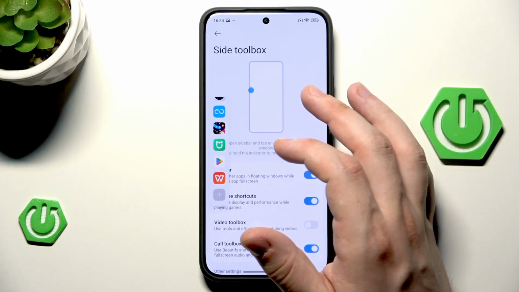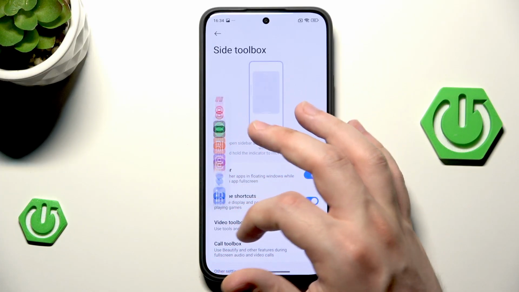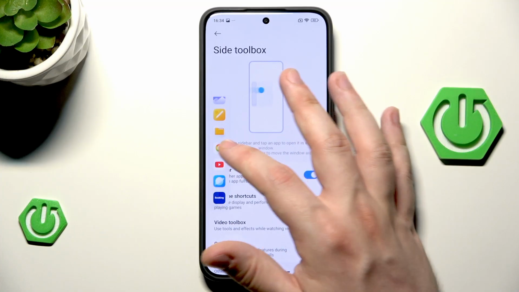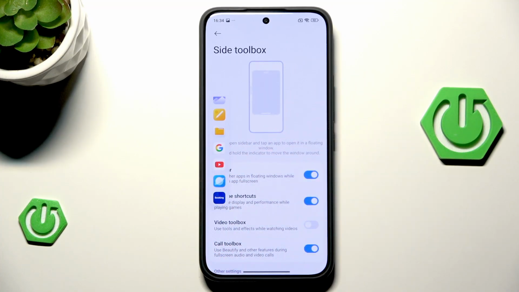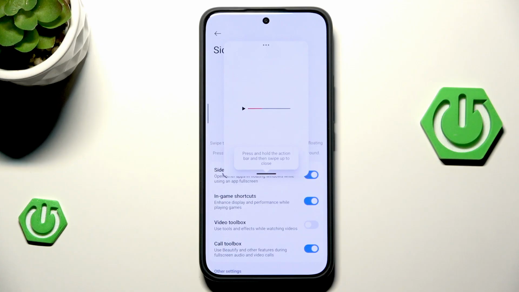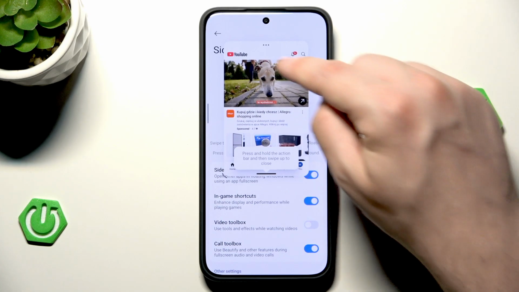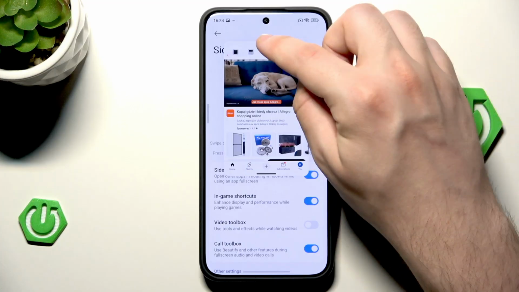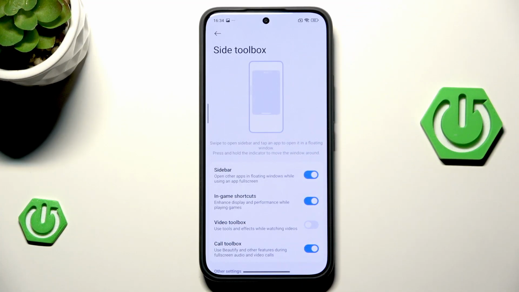It's also pretty useful. In here we can add our most necessary apps. Also, if you tap on one of the icons, it will launch in the floating window. But more about floating windows later. So for now, I'm about to turn it off. Close the window.